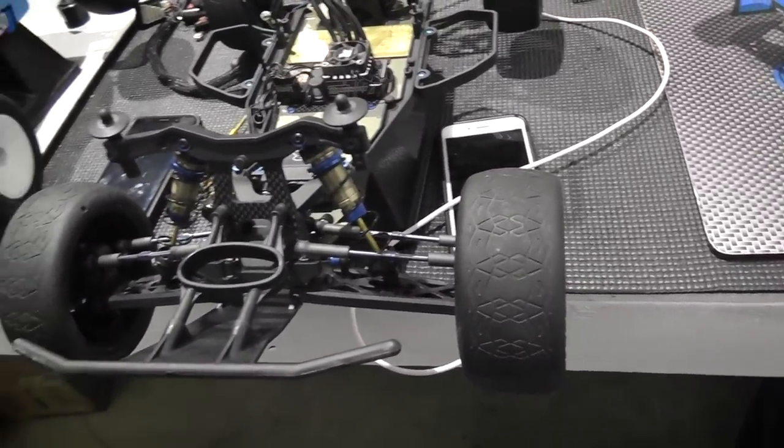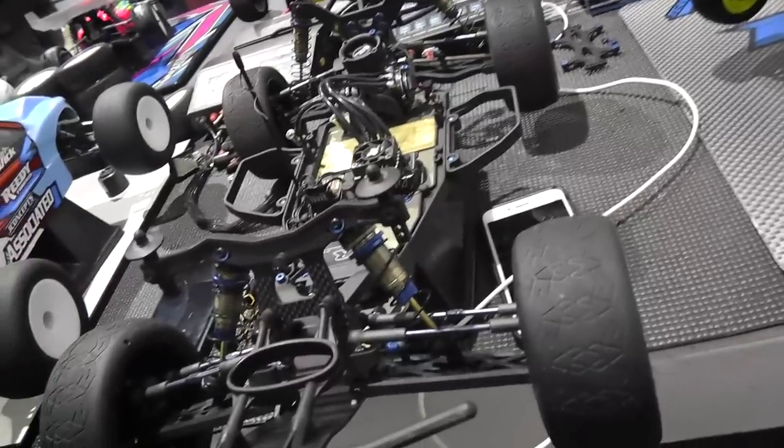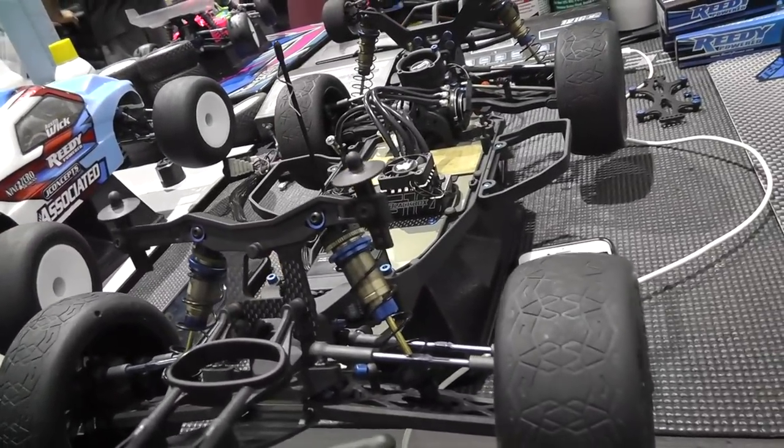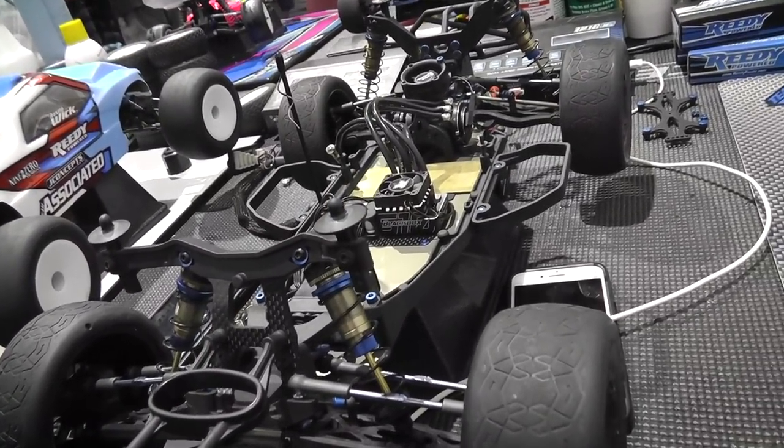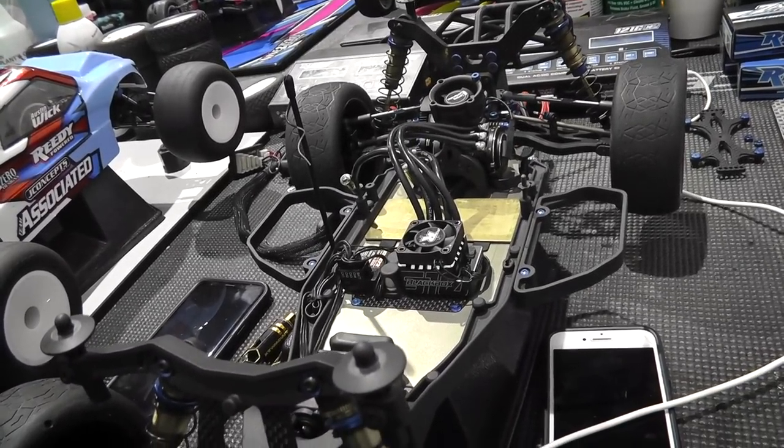Oh man. And, I mean, just a couple little things. Obviously we got the octagons on here, but it's Reedy power, Reedy power everything, 510 with 13.5, and I think I got the stock rotor in this one, because it runs good, so I wasn't going to mess with it.